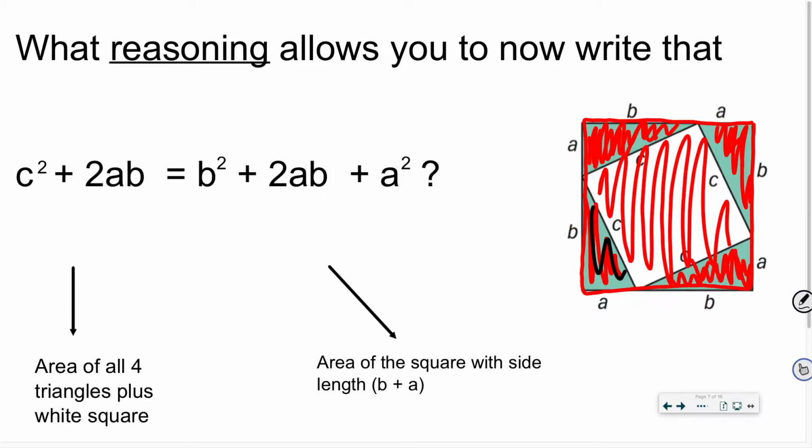2AB. Do I need them? If they're the same and I had a scale, what would happen if I took them both away? Both sides would still be equal. So imagine I removed it. What are you left with? Oh, Pythagorean theorem. So basically what we just proved is that a squared plus b squared has to be equal to c squared. Okay, so that's actually where the equation, the formula, comes from.